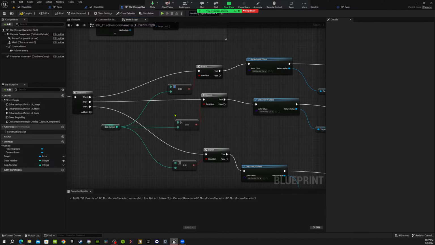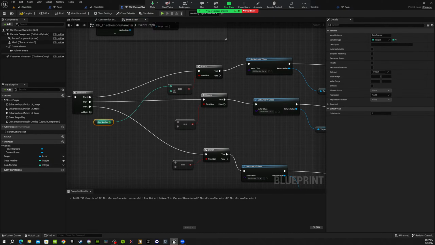Actually, this is the only thing I need. I think this is the way to do it. It was properly the way the first time. And it's gonna be 1, 2, and 3.